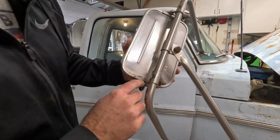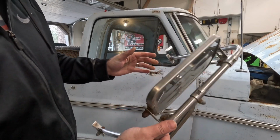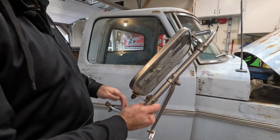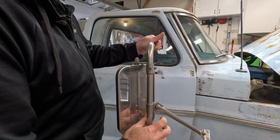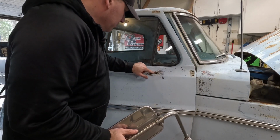This has actually got a Ford logo on it. So I wonder if these are the West Coast mirrors or Camper Special mirrors or something like that. I know these things are desirable on some trucks, but just for my setup, this is not what I'm looking for. Man, this is really bad.